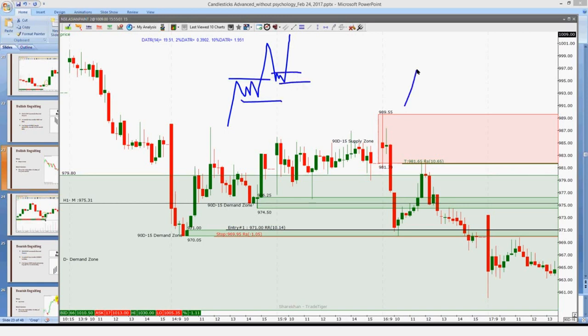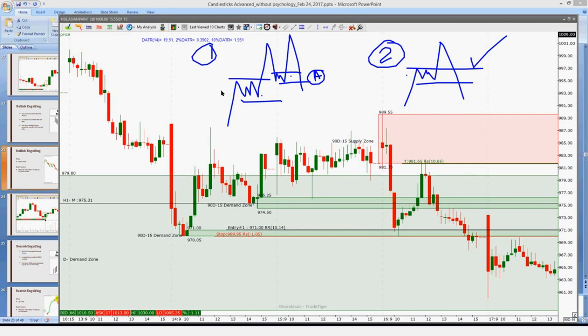Then you have another case where it is just an authentic zone. So engulf of case number 2 and engulf of case number 1 with first demand A. The engulf of that is more powerful than the engulf of this, because buying emerged here, and this demand zone A formed as a reaction to this level, and fresh buying did not emerge there. So if it is getting engulfed, like in case of 2, then this is more powerful, and the source of engulf of this zone is the best to take a trade in.